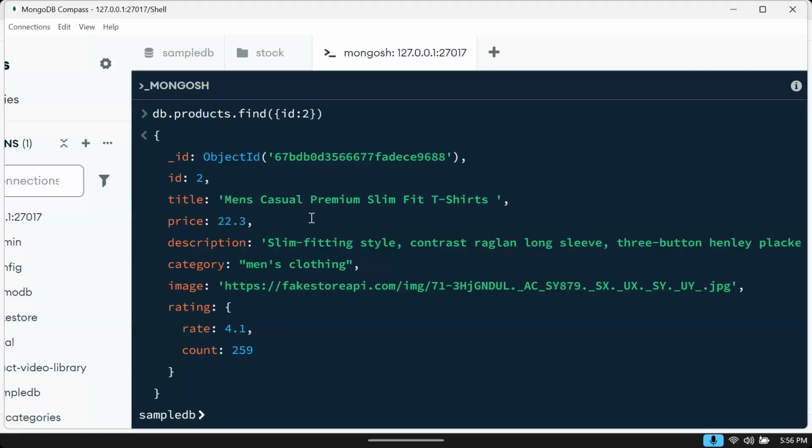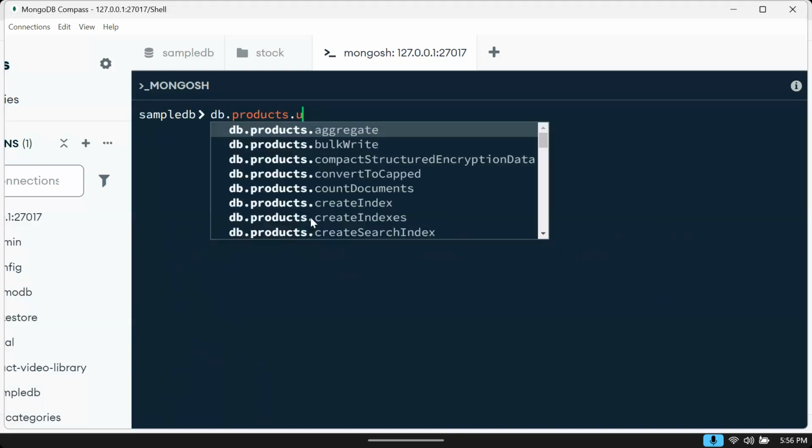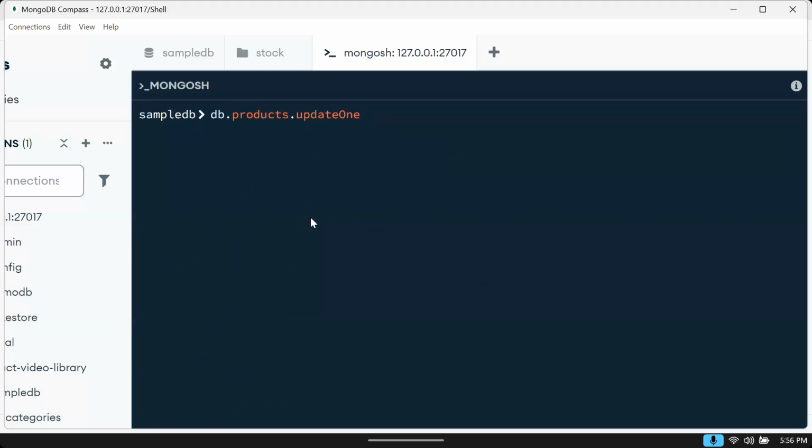So what we have to do? We need to use the command db.products.updateOne, because our find query returns only one. First the find query, then the update query. The find query is ID matching 2.